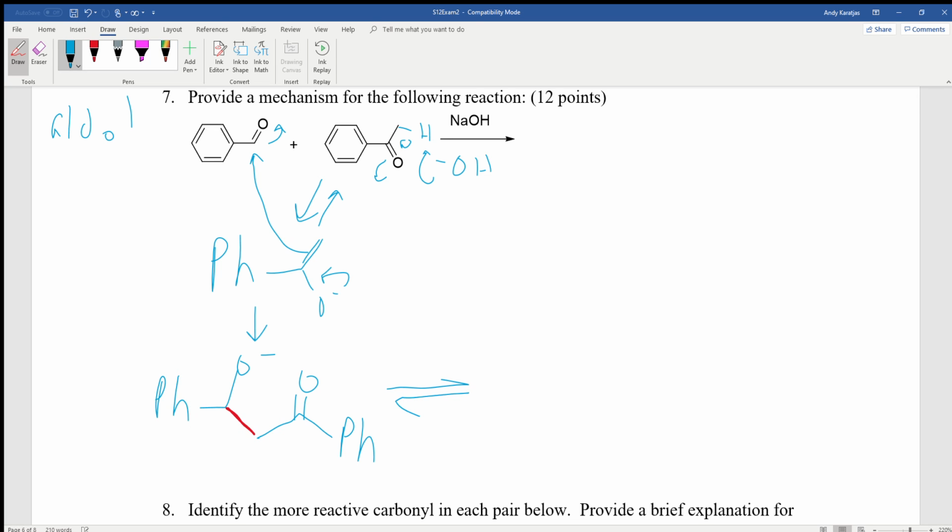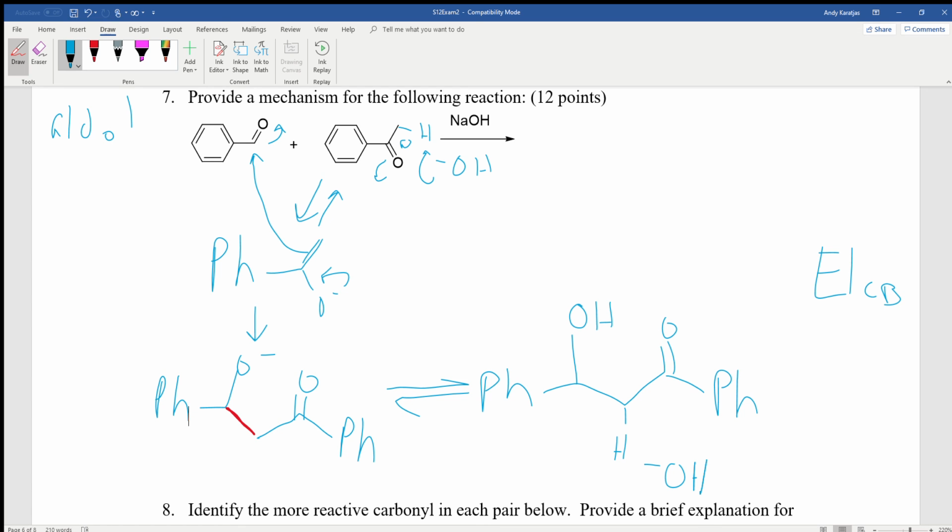So we know in the next step that O- will pick up a hydrogen to form the alcohol. And then from here, we get our elimination to form the alpha-beta unsaturated ketone. However, remember, in an aldol condensation, it's not an E1 or E2 mechanism for the elimination. But in fact, the elimination goes by the E1CB mechanism.